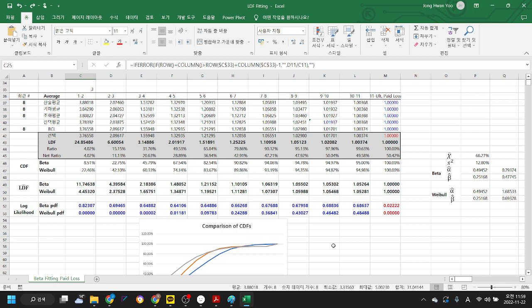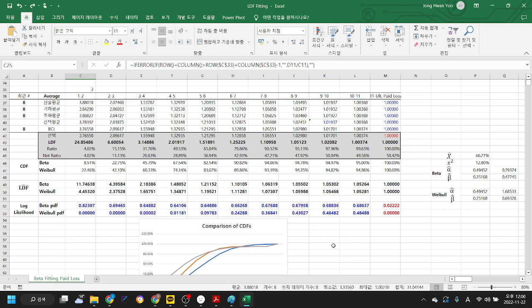And here I use the beta distribution. As you see, there is a generalized beta distribution, but for example, if theta is 1, the random variable space ranges from 0 to 1.